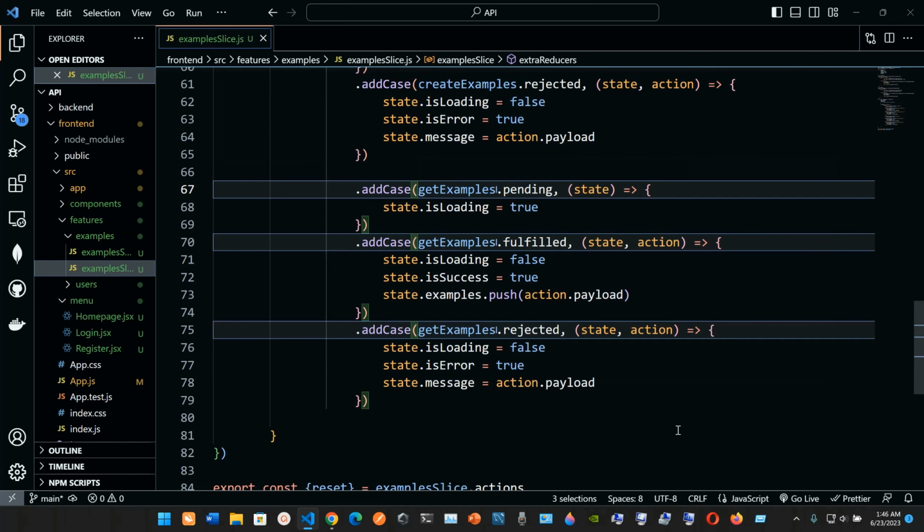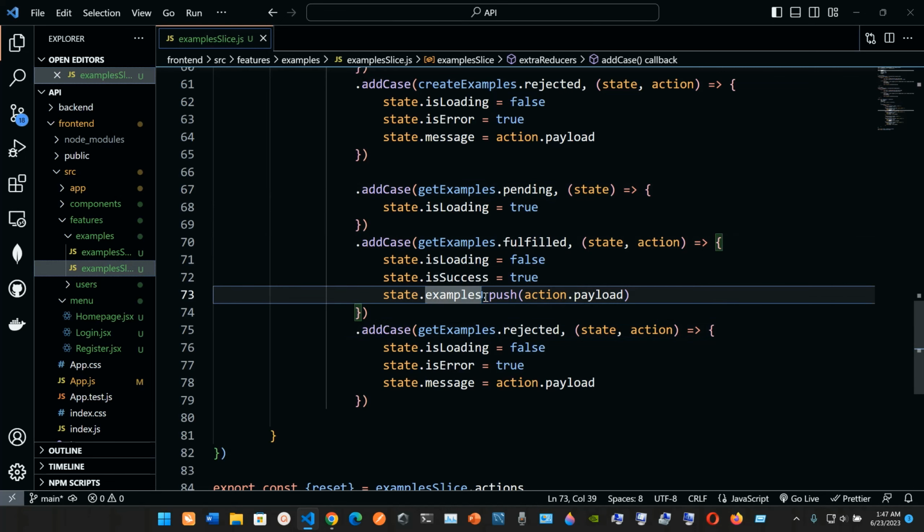So let's work on it. If it's loading, it's going to be set to true. The second one is going to be true. We're going to have examples. Since we are getting the examples, if it's fulfilled, success is going to be set to true. But since we are only getting information, we don't have to push anything.